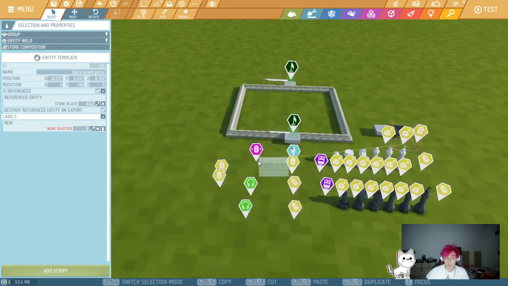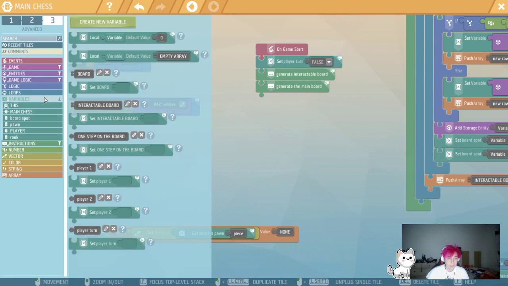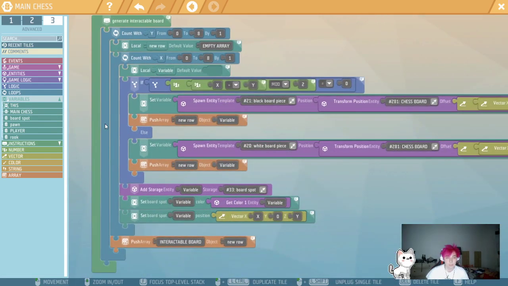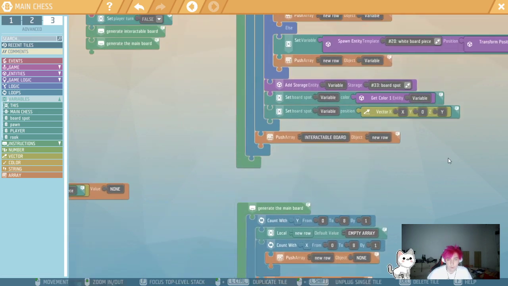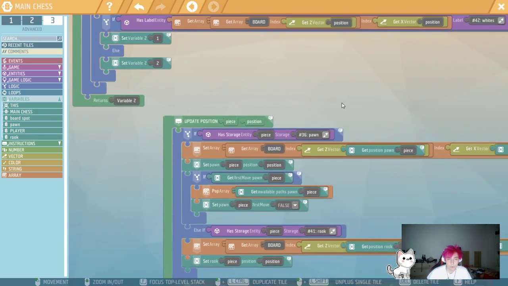Okay, so there is a global array somewhere in here. I was so worried that it's gonna be a mess. There is a board. This should be it. We're saving it in board. Neuro interactable board is here. And that is for white and black pieces on the board.